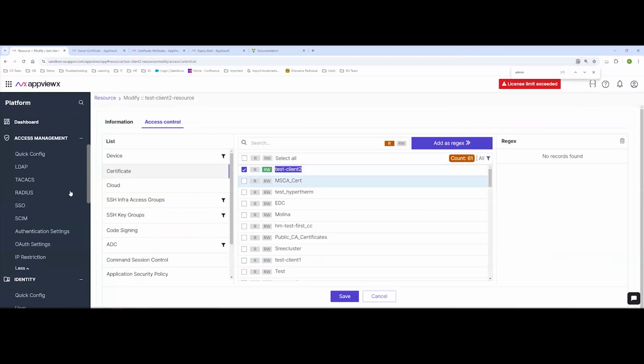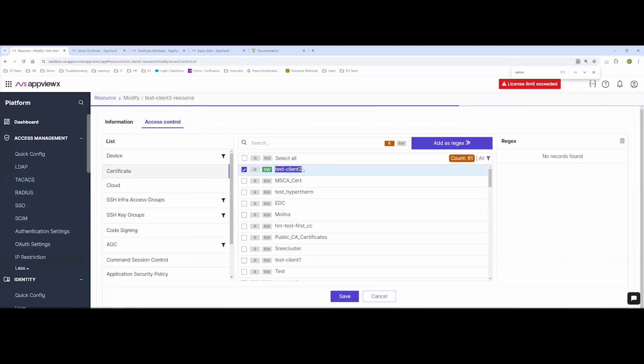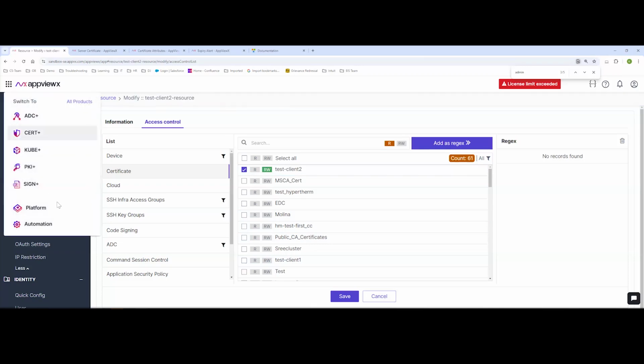So if a user logs in, and the user is tied to the user group, and the user group is tied to the resource, and the resource is tied to the access level, read and write access to the certificate inventory group, the user will be allowed to access only the certificates that belong to this specific group. They will not have access to any other group to perform any other actions. So with this, you can control the resource and access level of the user, right? So let's move on to the discovery control.